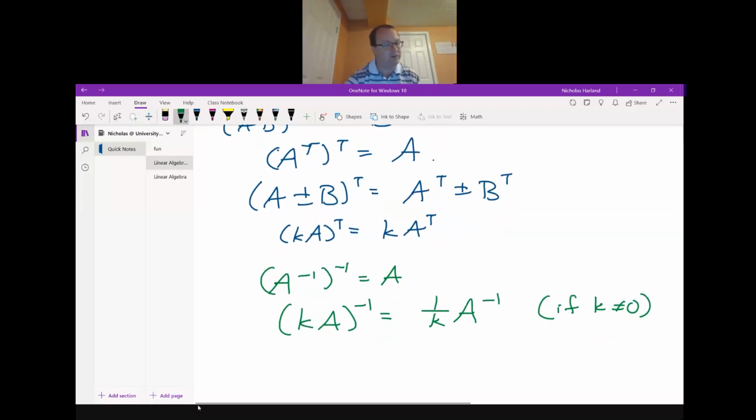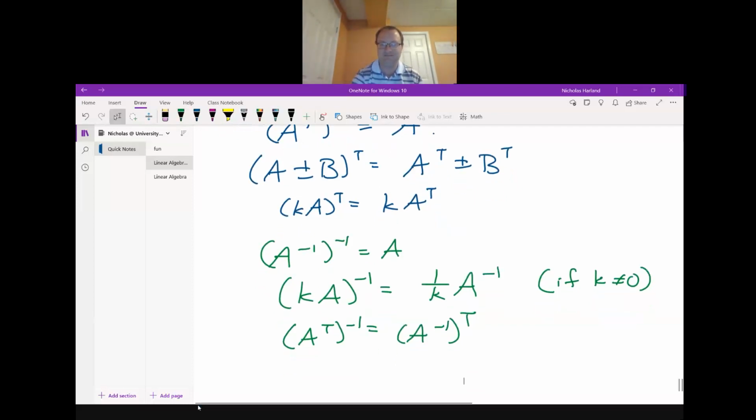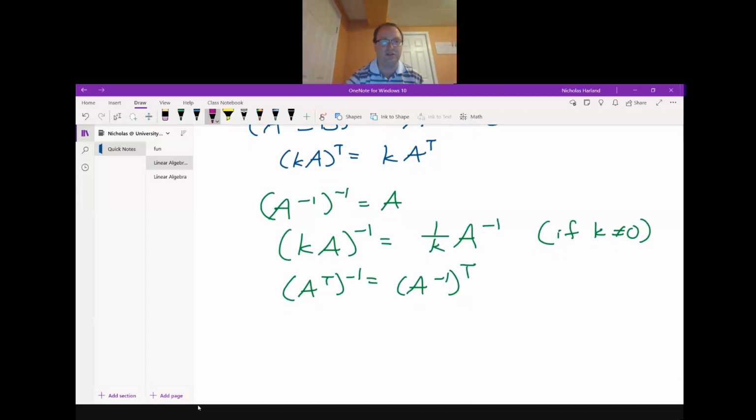There's actually one more fancy property that I'll let you think about. We can actually rearrange the inverse and the transpose as well, which is why it made sense to put them together in a video. So we have all these things, but there's one property that seems to be missing. Yeah, there wasn't one for addition. And that's for good reason. This is not equal to A inverse plus B inverse. You could change the order if you want. It's still not going to be true. In fact, if A and B are invertible, you can add them together and get something that's not invertible. So this might not even be defined.